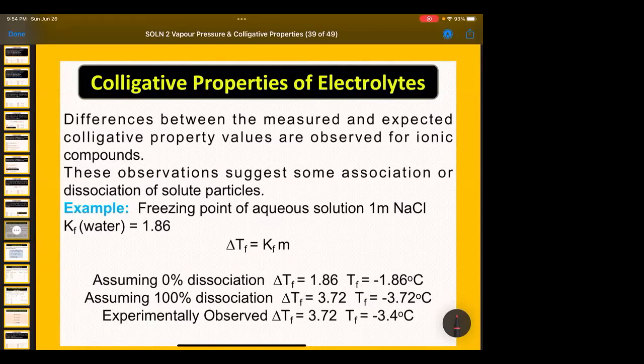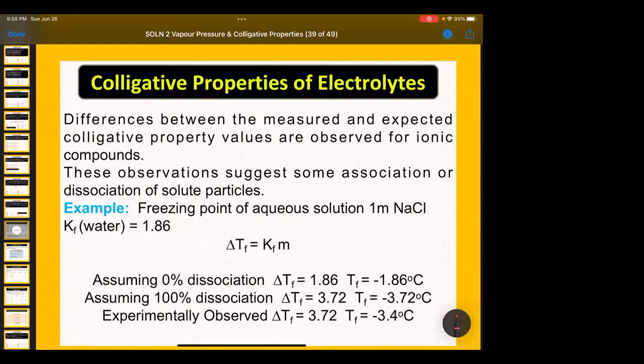So you put 1 mole in 1 liter, and you assume that the solution concentration is 1 molar, but the actual concentration may change. It may increase if the electrolyte is breaking into more ions, or it may decrease. Sometimes the electrolyte molecules join together and form a large molecule. Under that condition also, the colligative property will be less than what you expected. So you need to be very careful.